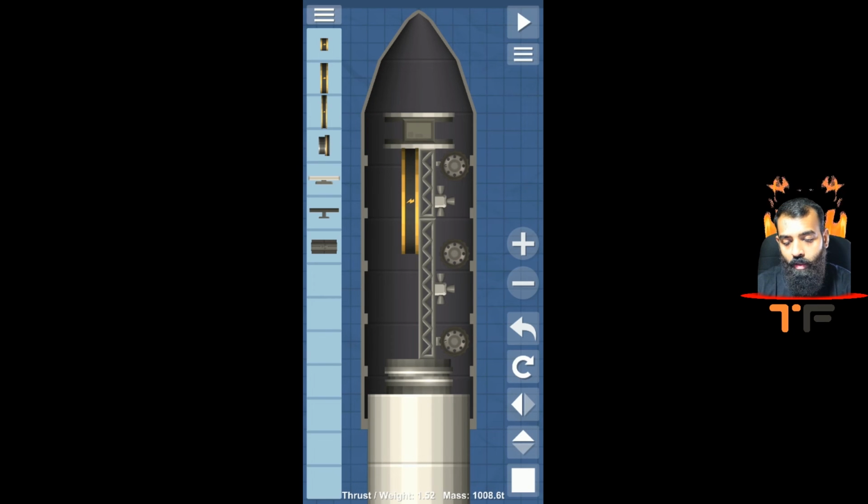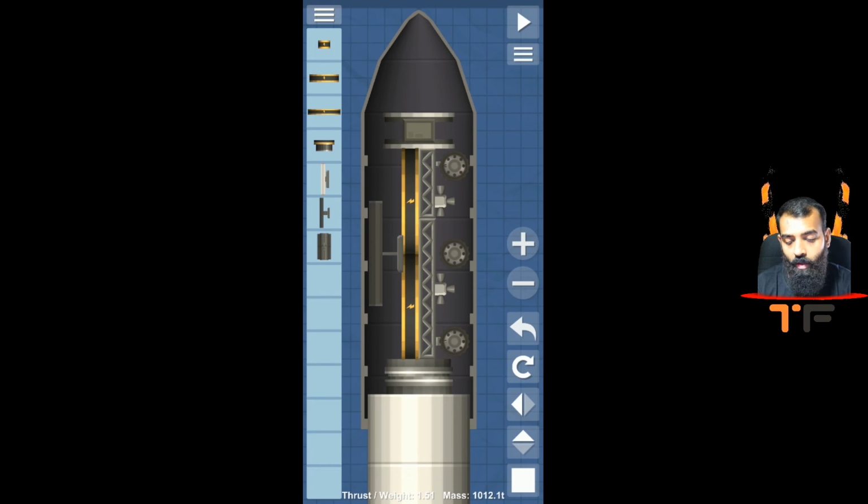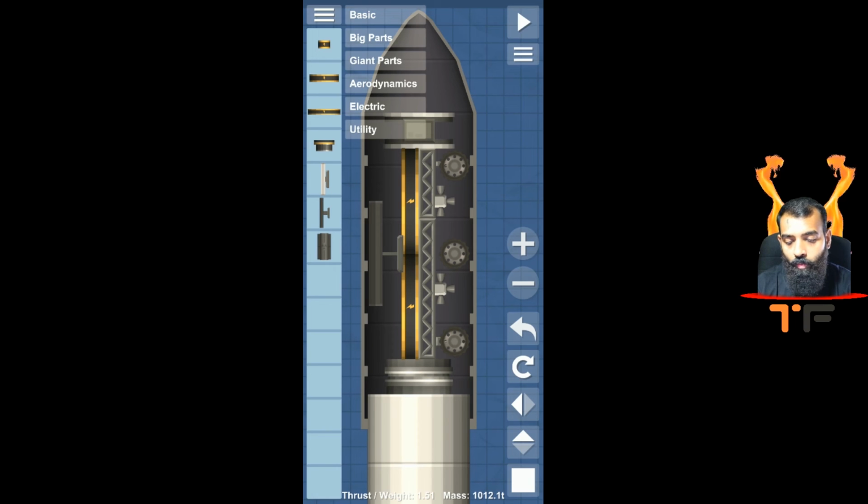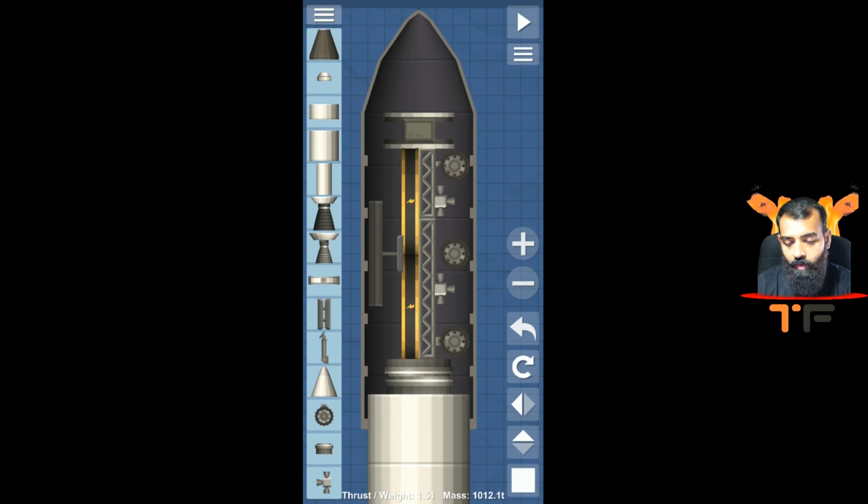So what I'm going to install is batteries, right? So batteries will power it, but there has to be something else. If the batteries run out, what will you do? So I will install a solar panel, right? So this is a solar panel, and now I have 2 RCS thrusters. I'll add 2 more, right? Let me go to the basics and add 2 more RCS thrusters, one on each side, one over here and one over here, right? So I have 4 RCS thrusters now, right?